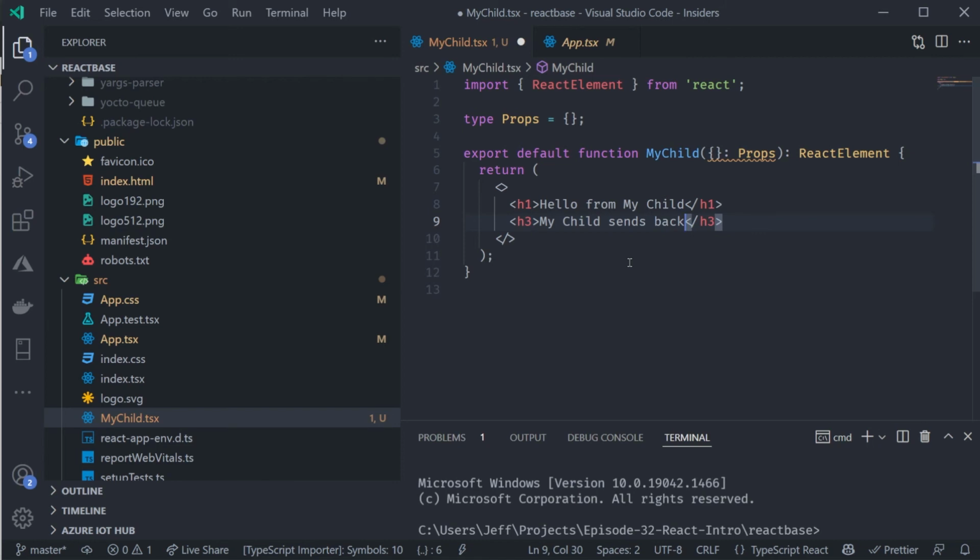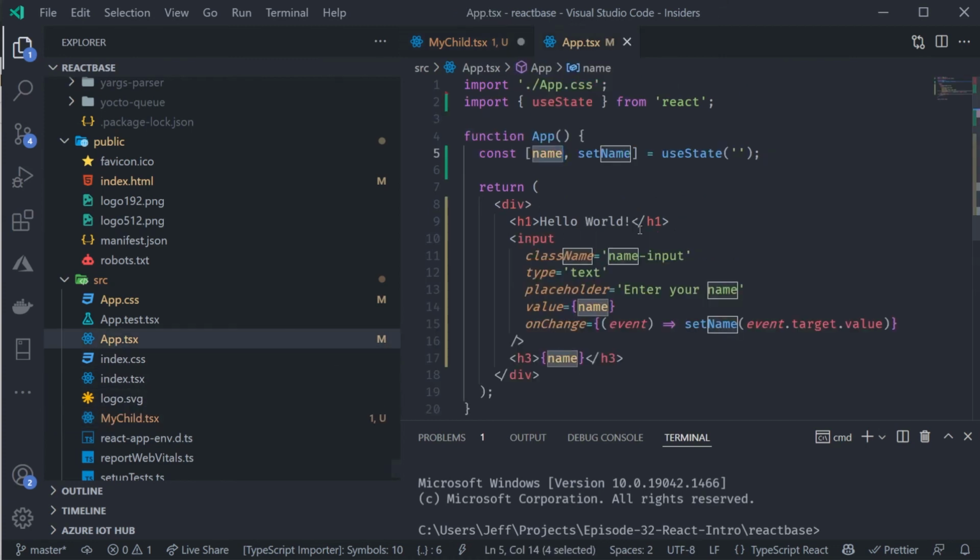And what we're going to put in here is we want to repeat back, or echo back, what the child is receiving from the parent. So we're going to go into props and define what it is that we're sending. We're going to send name, right? And it's just a string.